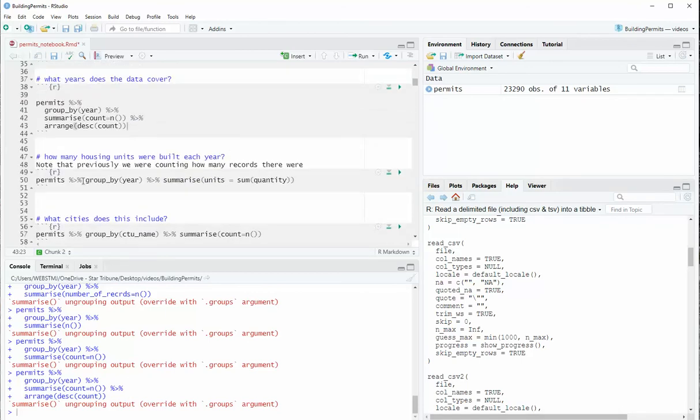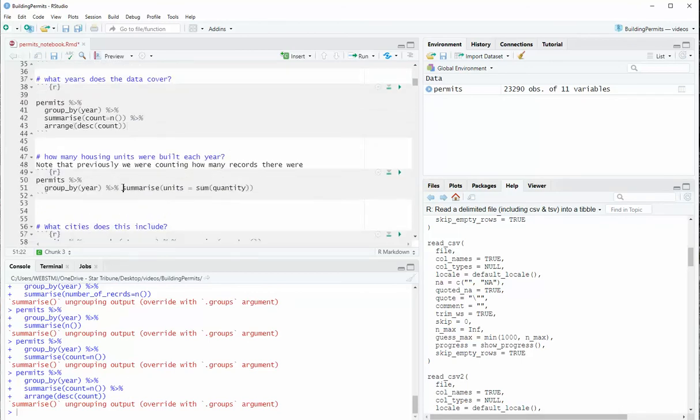Now let's look at a couple other things. And notice here I'm going to indent my code. If you go to the end of the pipe and then hit enter, it'll indent the next rows, and it makes for a little bit cleaner reading of your code. So up here, remember we were counting the rows in our data, but in this case, if we want to count how many housing units were built each year, we need to summarize that quantity field.